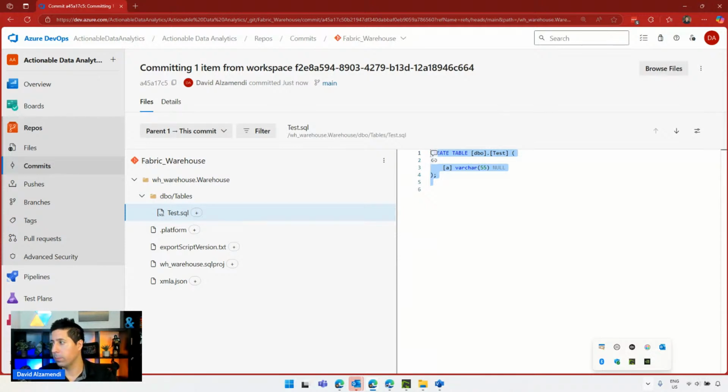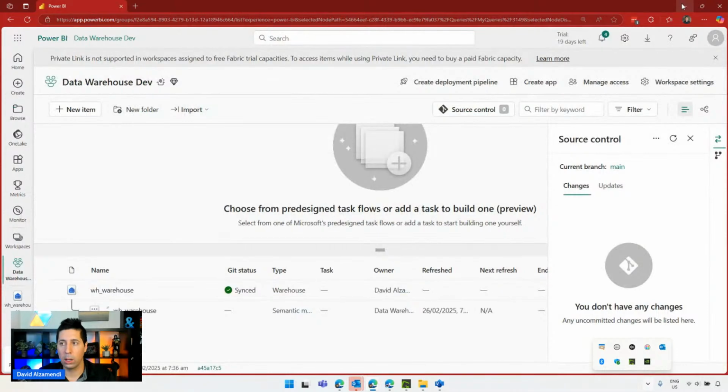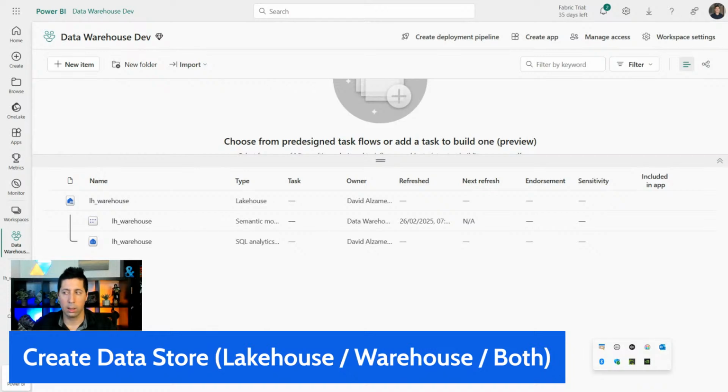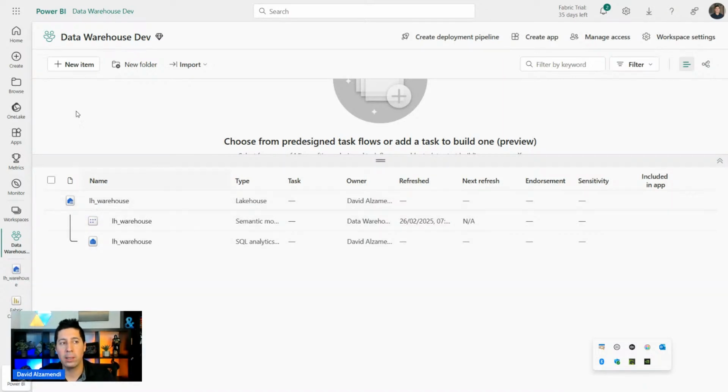So that was the next step. When getting started with the workspaces, I would suggest go and create the data stores. So make sure that you have a place where you're going to land the data. This is before we move any information, before we essentially start applying transformations or bringing data within Microsoft Fabric. You really want to have the data stores.